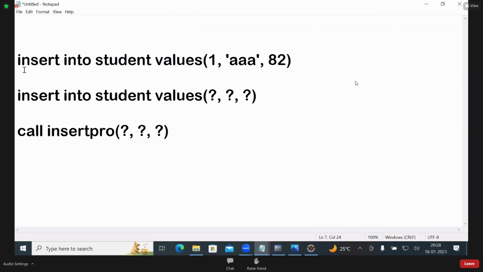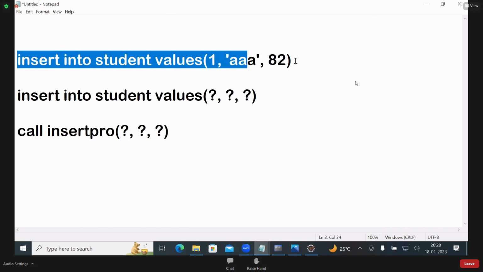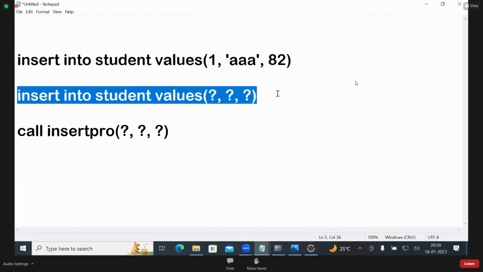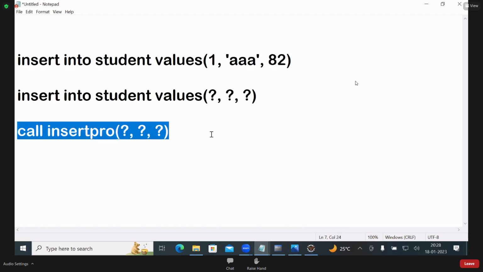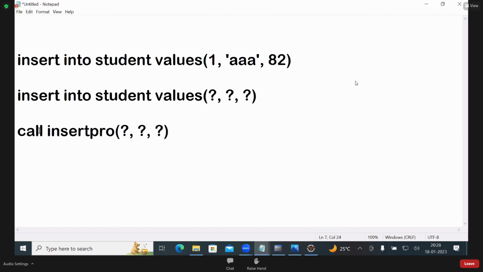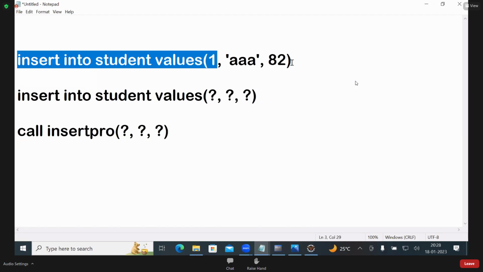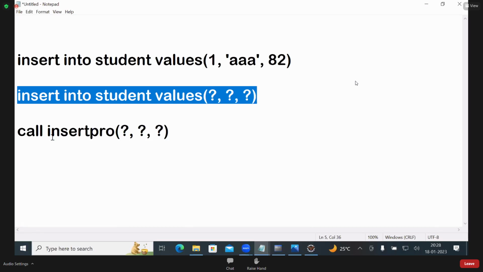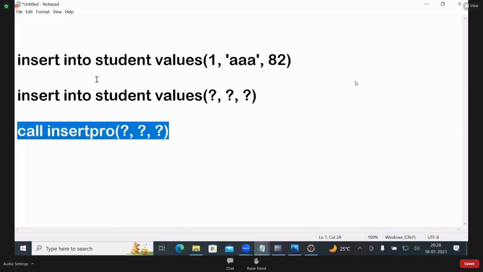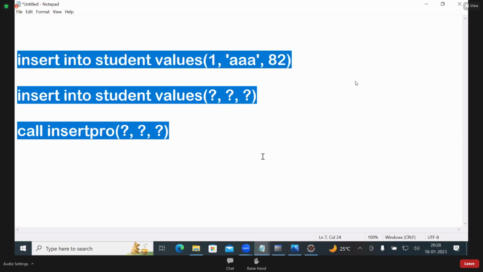Okay. You observe, this is static SQL query. This is dynamic SQL query. This is PLSQL program. So this type of queries, how to execute, you studied 3 examples. This type of queries, 2 examples. This type of query, 1 example. Total 6 programs I taught. With these 6 programs knowledge, any SQL query you can execute with Java.